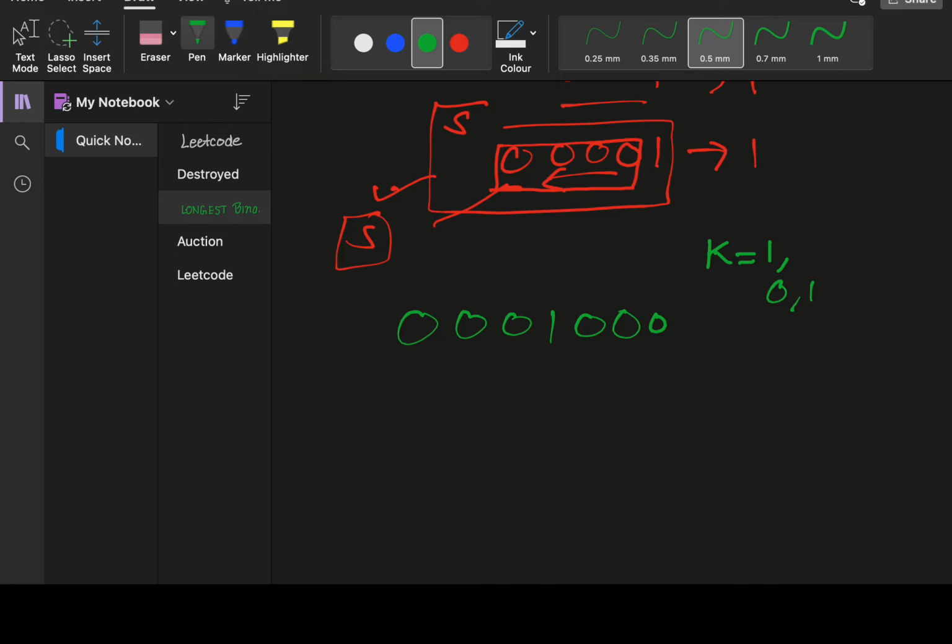Our iteration starts here. We make a variable count, which gives the length of the subsequence. Initially it is 0, and our value will also initially be 0.